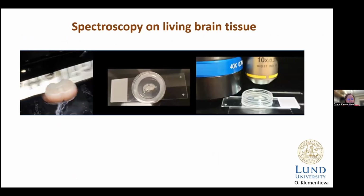Here is a little bit of the process. The brain in the left image is cut on a vibratome. The brain is just extracted from the animal, and the vibratome cuts quite a thick section, about 300 micrometers, but that thickness lets the brain tissue stay alive. We placed it in the buffer. We started developing a support that allows prolonging measurements on hydrated tissue, but at that time we just put it in a Petri dish with a little bit of buffer, and we made sure that the objective doesn't collide with the Petri dish, and then we did spectroscopic images.